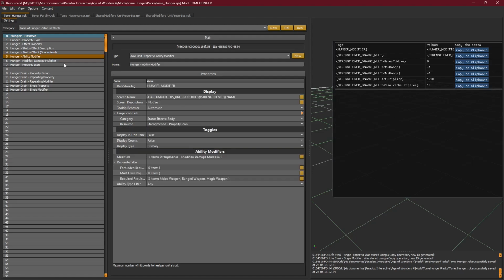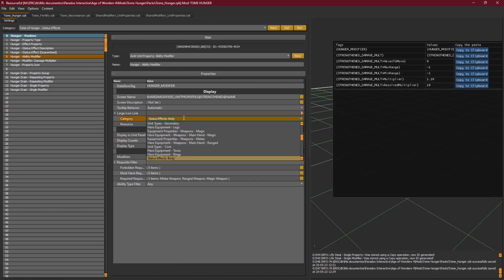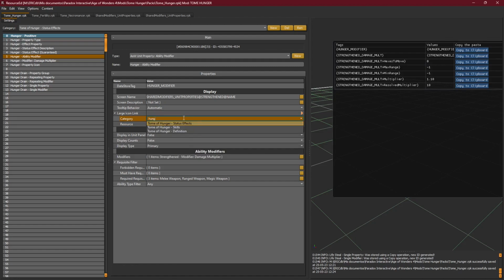What else? The ability modifier. Okay. Here we have again the icon, but we're going to use our own. Yeah. Okay. Everything here we'll leave the same. And here we have a modifier, a multiplier.